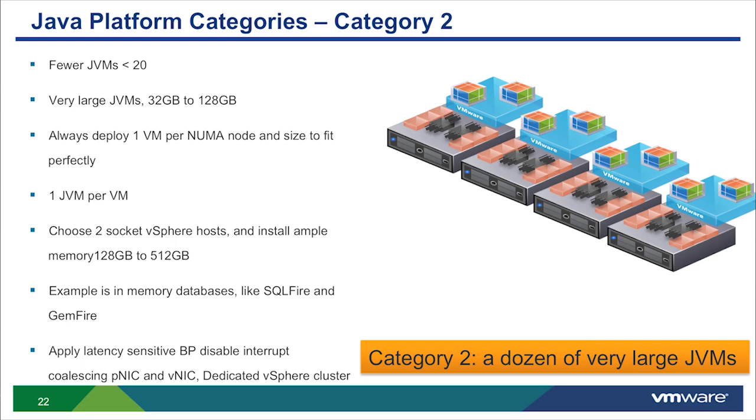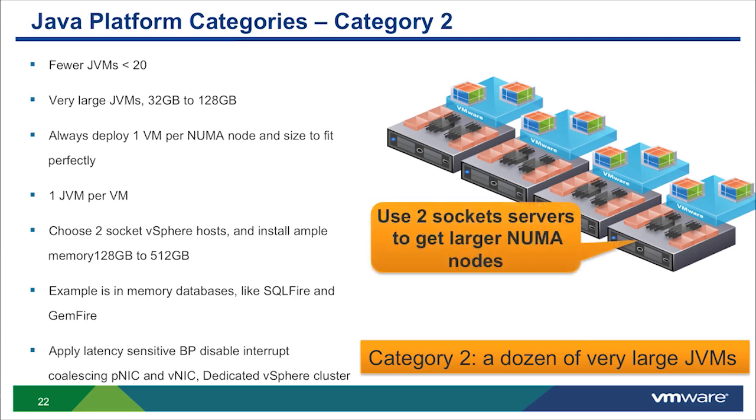Versus having to spin up way more JVMs and waste CPU cycles and additional JVMs due to the GC, versus, hey, I'm going to spin up one JVM here. It takes the whole NUMA node, and I'm going to be able to vertically scale up, and we'll show you how to vertically scale up. Typically, for in-memory databases, we choose a 2-socket server instead of 4-socket, because for the same amount of money, we get larger NUMA nodes, more local memory.